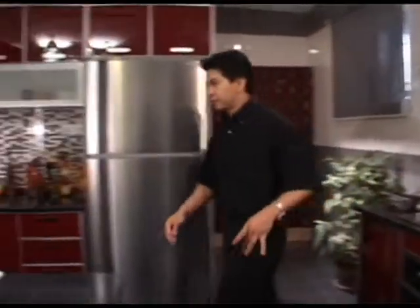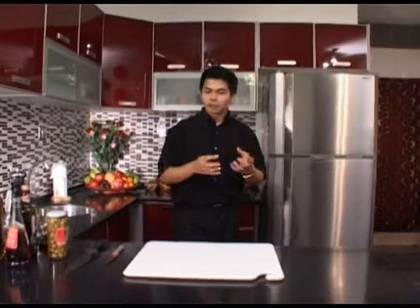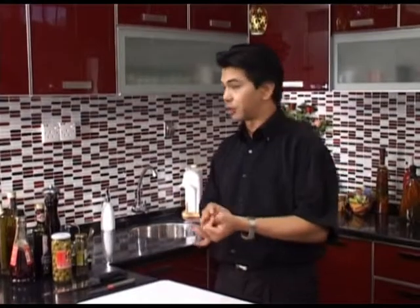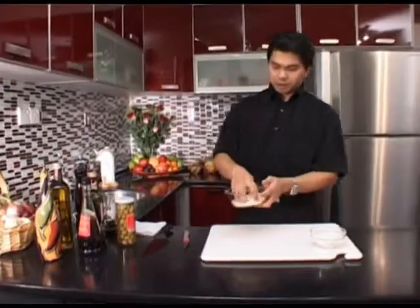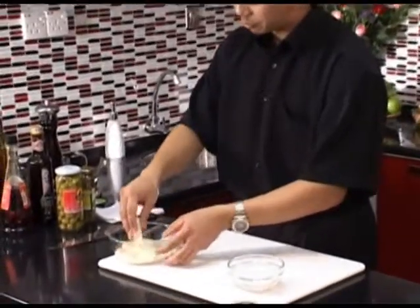Okay, while that's cooking, what we're gonna do is, as soon as the eggs are cold, we're gonna crumb it. It's called pané in French. So basically what it means is to crumb the item that you want. All you need is a bowl of flour, a bowl of beaten eggs, and a bowl of breadcrumbs. And what I made here is some fresh white breadcrumbs, which I've taken the crust off and put through a food processor.